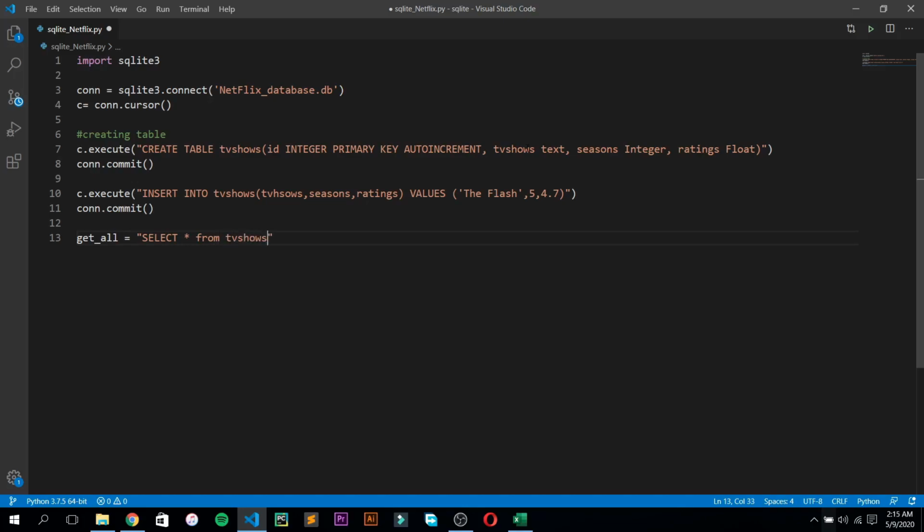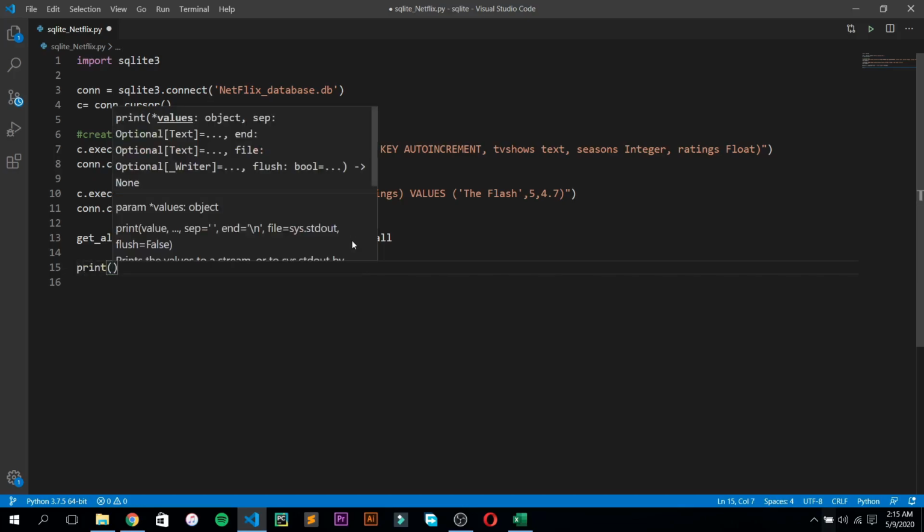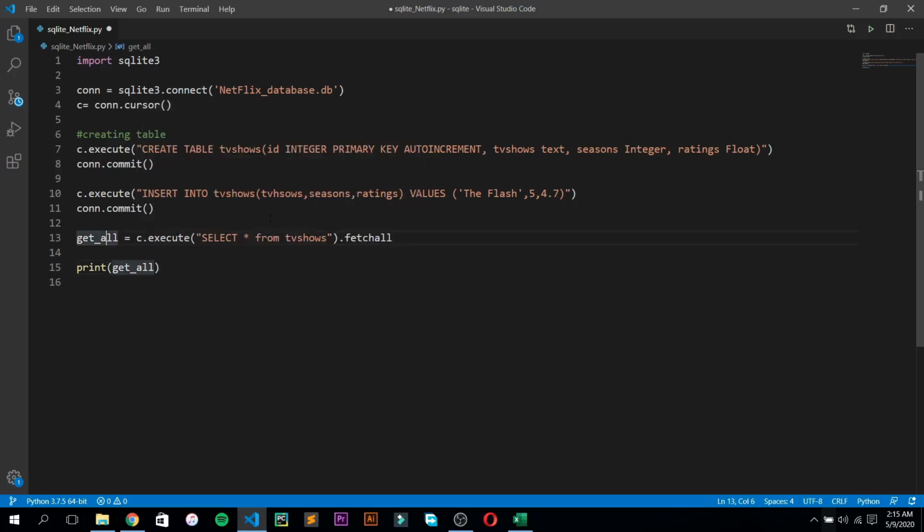We have to run this query, select all from table name, which is TV shows, as you can see up here, and just simply print it, and it will print all the values of our database that are in it, and just fetch all. Basically this fetch all function will extract all the rows in our database from our database, so you can get all the data that you have in your database.